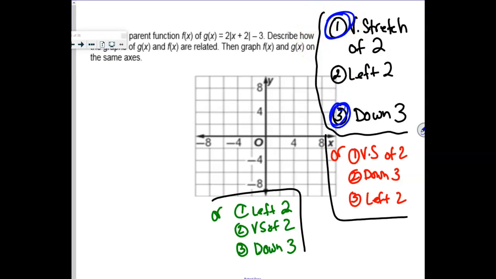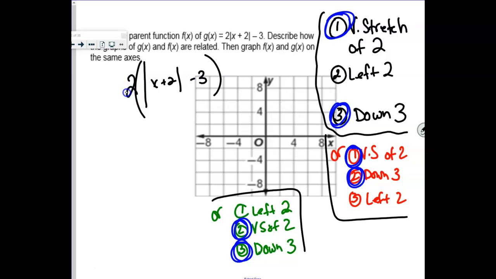Yes, it's the order in which you apply your vertical stretch and your shift down. What has to come first out of those two? The vertical stretch has to come first. If your vertical stretch shows up in your list after you shifted down 3, that means you're doing this: the vertical stretch afterwards would be applied to everybody, and that would change your down 3 to a not down 3. It would be a down 6 then. So no, don't do that. Okay, so the order matters on those two vertical components.